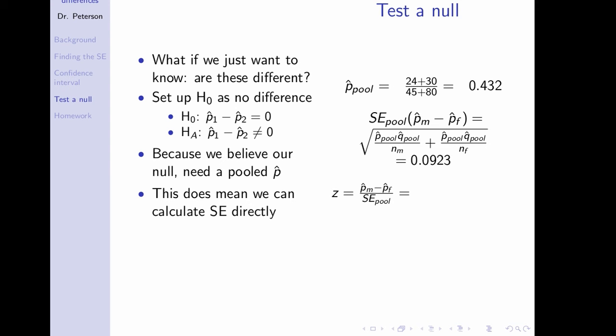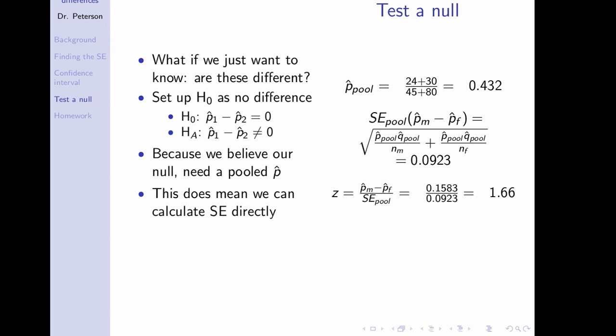Now our z statistic is the same thing it's been before. We take the difference between our two values, so our p hat men minus our p hat women. Because our null is 0, all we would be doing here is subtracting 0. So our data is here minus our null, but because our null is 0, I'm saving some space on the screen. We then divide by our standard error pooled. So this 0.1583 is the same value we calculated in the section on confidence intervals, but it is just our 24 out of 45 minus 30 out of 80. So that's the difference in the proportion for men and women. We then get a z statistic of 1.66.